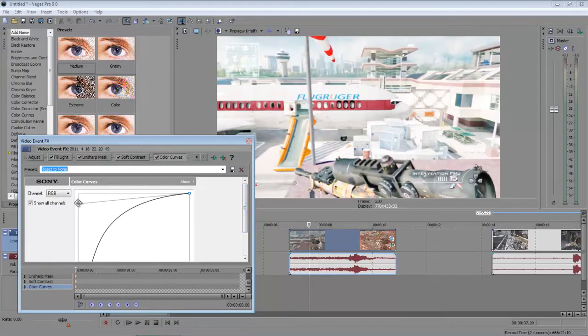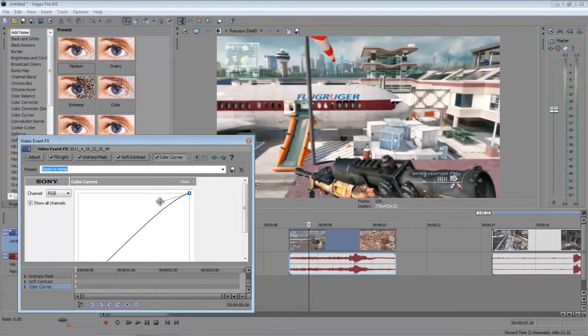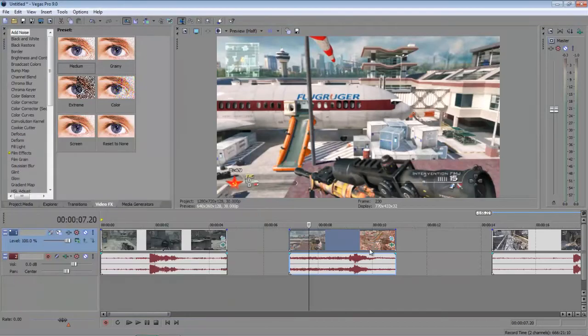See, now there's too much bright, obviously, and you're just going to want to toy with them until you get right about where you want. This happens to be where I want it. So you can't really save a preset for this one, but you just adjust them and fine tune them until you get what you like. So take a look at the Modern Warfare 2 clip now that it is finished.